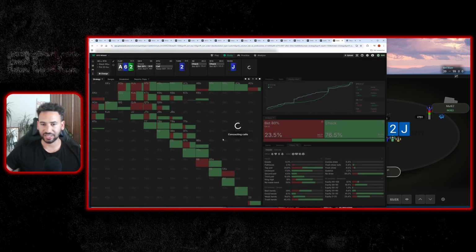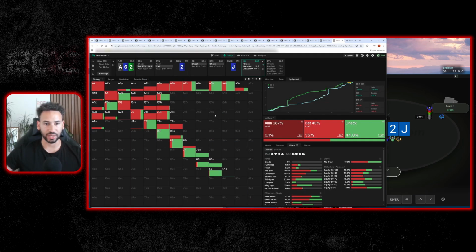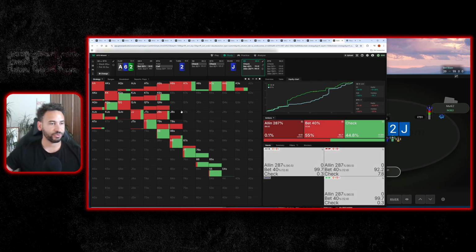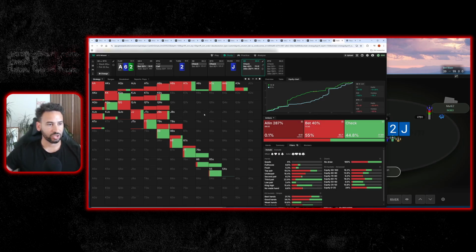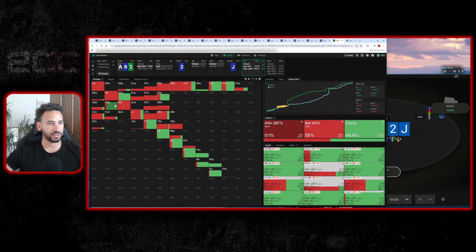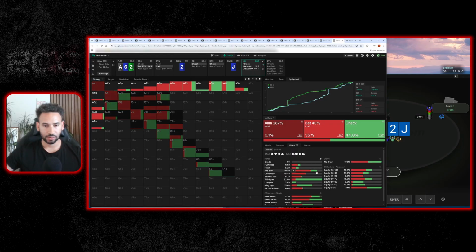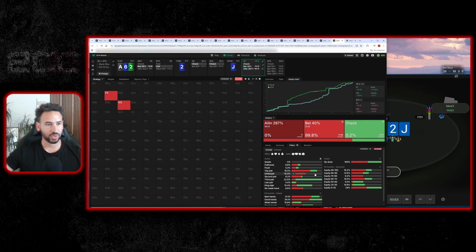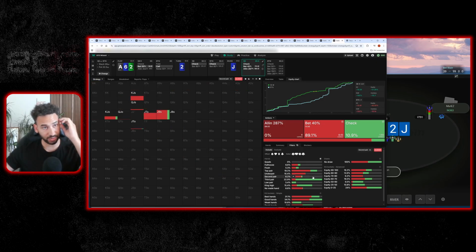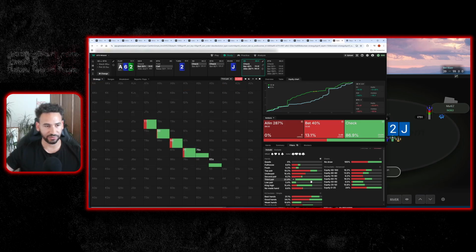When the river is a jack, then we can start betting again. 40% is a preferred size here, which allows us to bet a little bit thinner. So queens could always bet for value here. Most top pairs as well. Said under pairs, second pairs as well. So pretty much every jack X could bet here and expect to get called by worse a decent amount of the time.